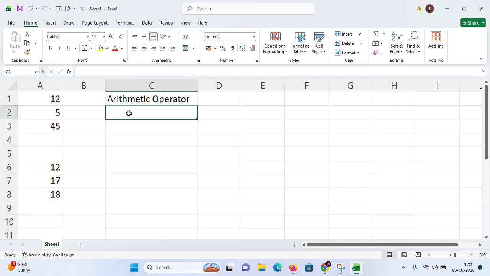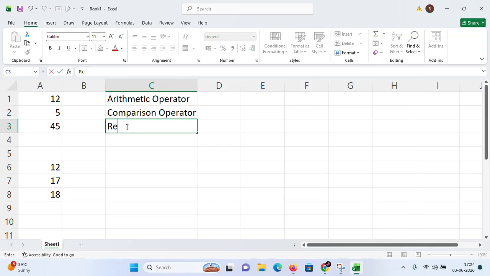Now the first operator is the arithmetic operator. The second is the comparison operator. The third category is the reference operator. Now let us discuss them one by one.